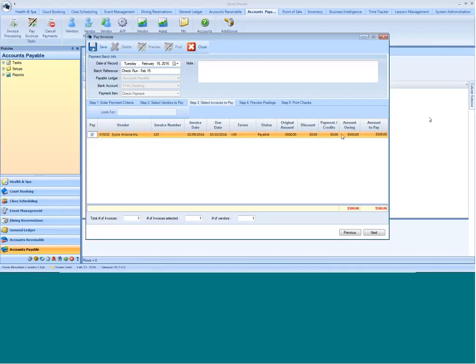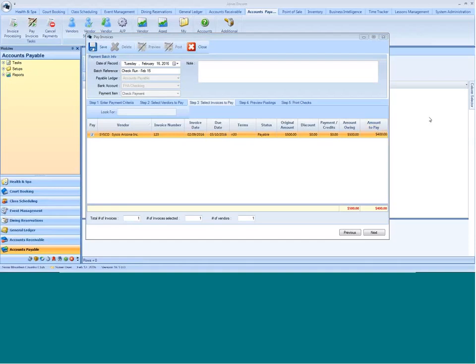Another feature that we have here, so you can see the original amount owing. If you click on the amount to pay, it actually opens up, and it's an editable field. What that means is we can actually type in a different amount to pay versus the amount owing. What that would be used for is if you're doing a partial payment to a vendor, or if you are paying a vendor in 2 different installments and it's one invoice, you want to pay part of it, so you can type in anything here.